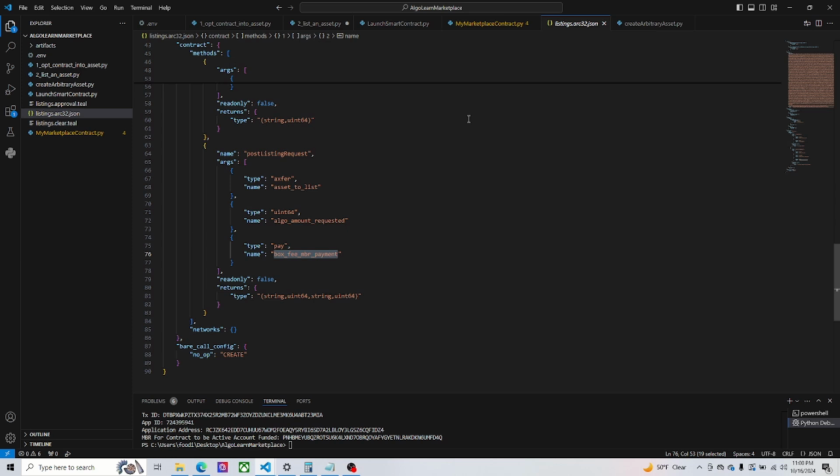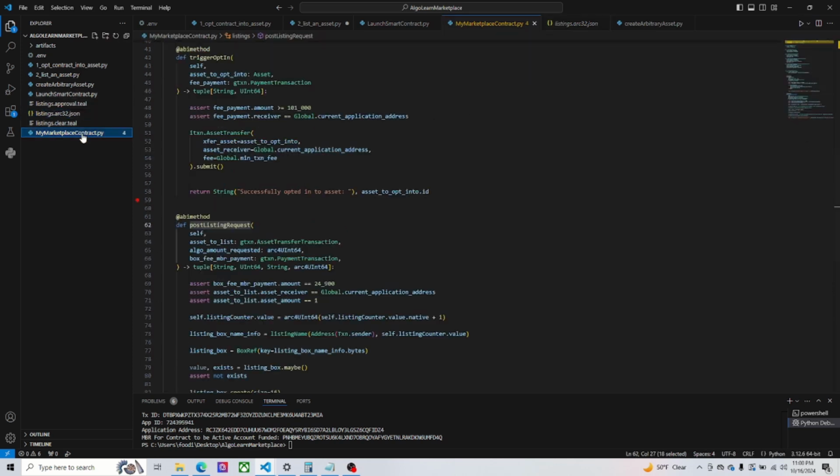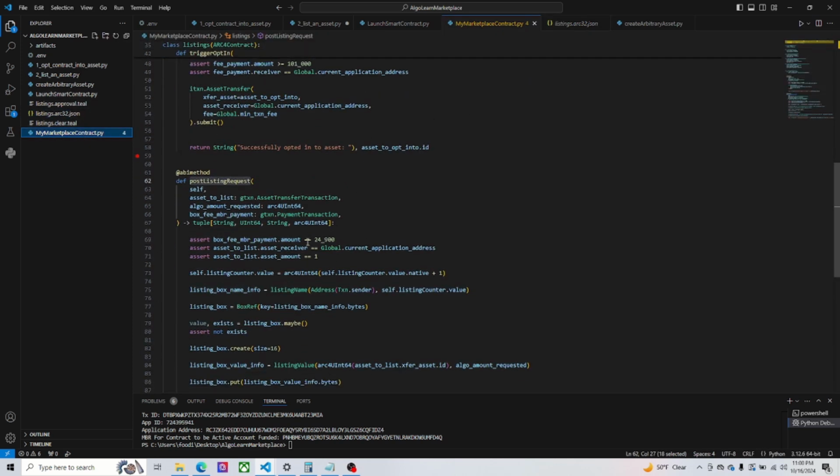And the next argument is the box fee MBR payment. And in here, this doesn't need to be greater than or equal to because the box fee does not fluctuate. They may one day change the box fee structure, but hopefully that day does not come soon because a lot of contracts have hard-coded the box fee MBR payment standards for their contract, the amounts they want.